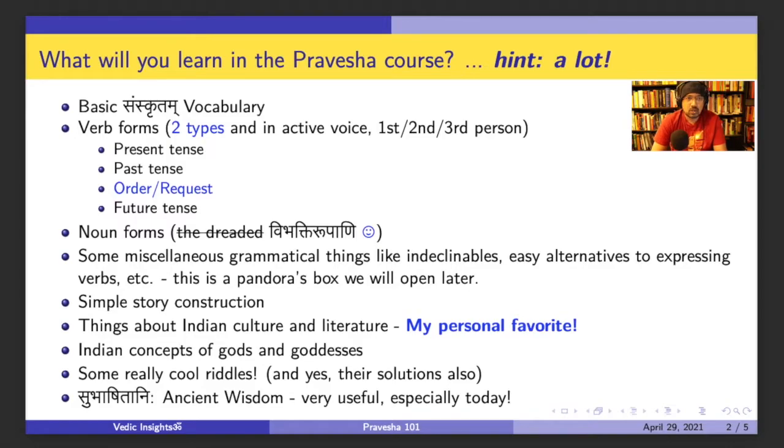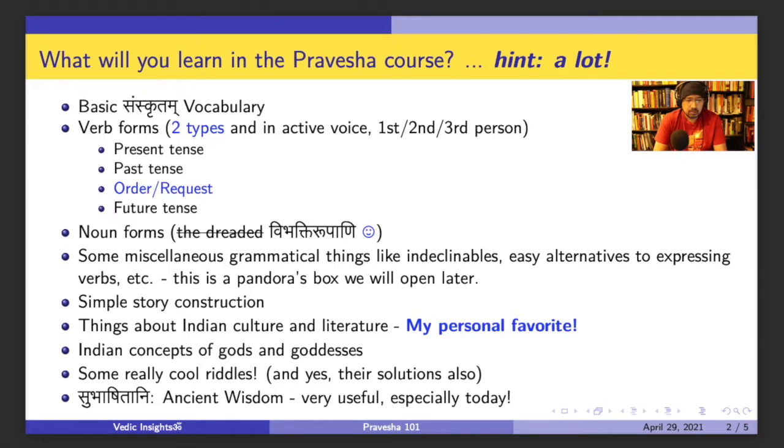The book does a very good job of presenting the vocabulary in clusters of words that are related to each other. So the first chapter I think has all the relationships. So it has Mata, Pita, Janakaha, Janani, those kinds of words. And it talks about the mother, father, uncle, brother, children, etc. The second chapter talks about another cluster and so on, and then you get to the point where there are things like animals or vegetables or flowers. So it does a good job of clustering them, and that helps you remember all of these words when you're taking the exam, and the exam tests your memory there.